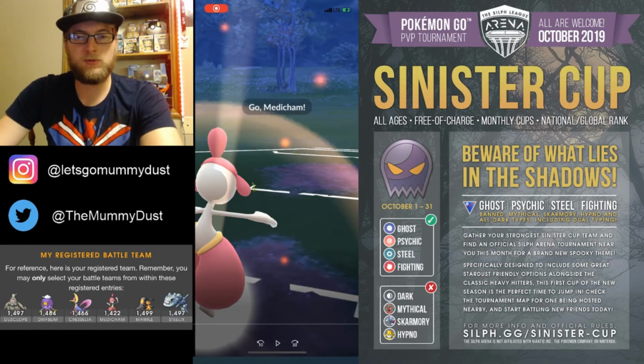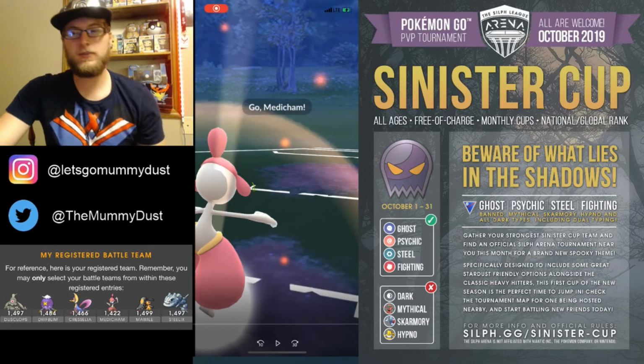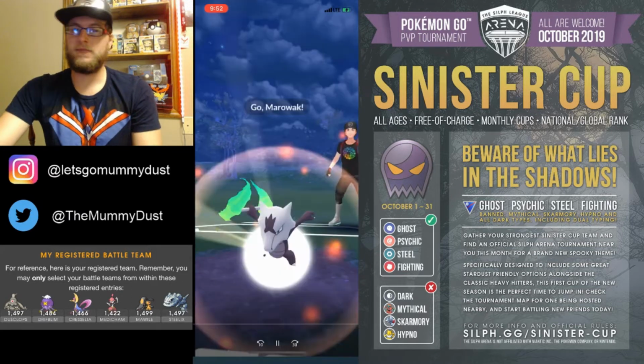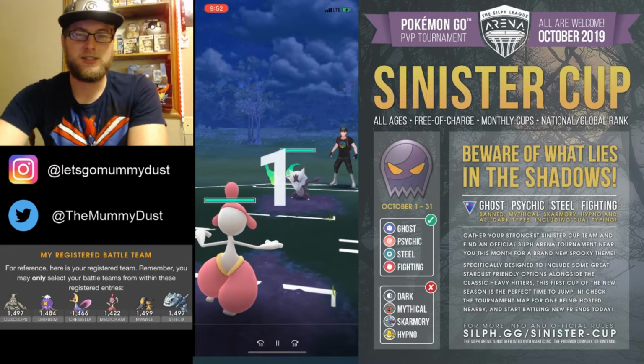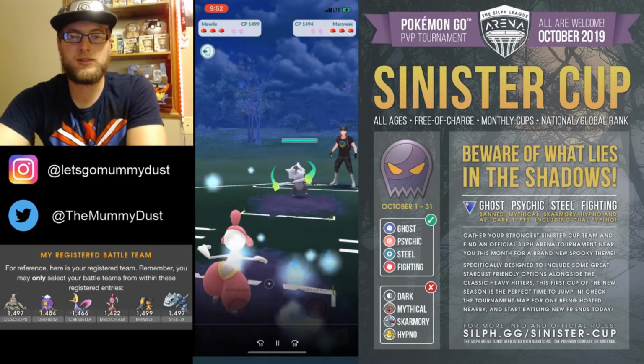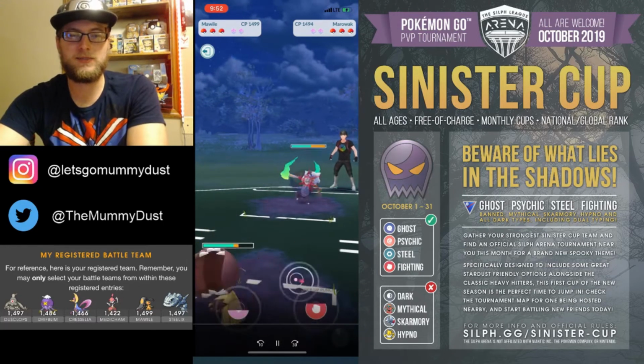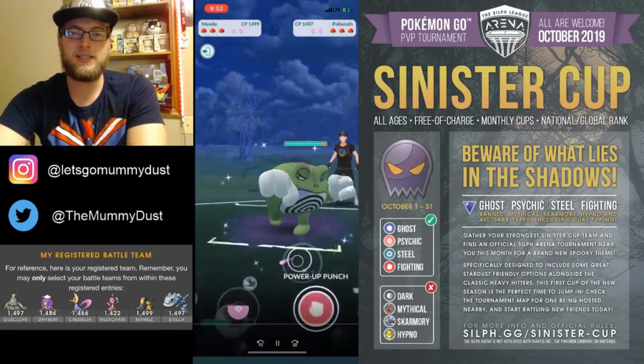So let's go ahead and get right into these videos so that way it's not too long of a video for you. So first up, we go up against Matt Sauer, and we're going to go ahead and lead Medicham, and he leads Alolan Marowak. So we are in a pretty terrible situation here, so we're going to go ahead and switch out. And even switching into Mawile against this Fire Spin Marowak, as you can see, isn't the best situation.